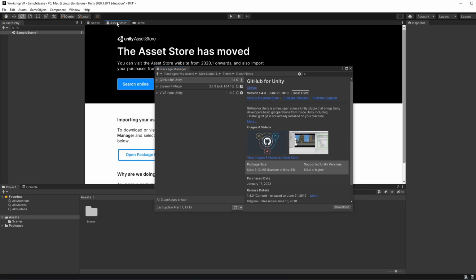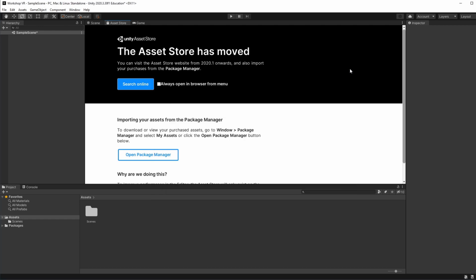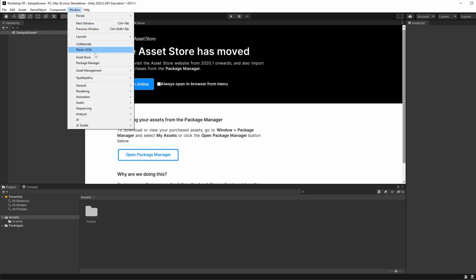Let's just close this for a minute. If you click here, there's an asset store, which is now online. It's basically a website where you can download different resources for Unity so that you don't have to do everything from scratch. I will skip that part.